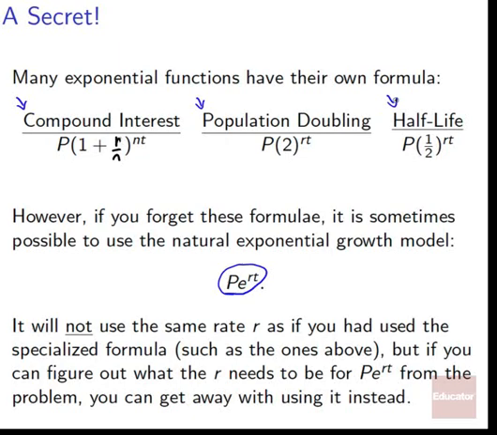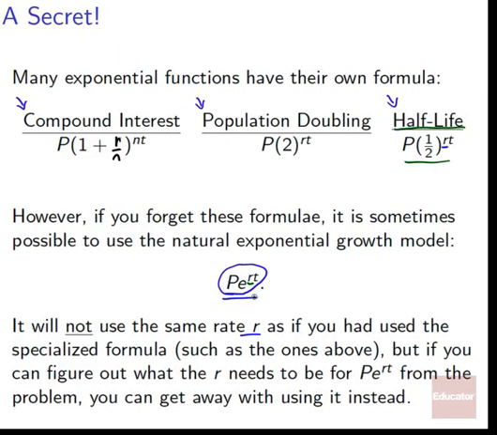So even if you're modeling isotopes, you know, half-life in plutonium and half-life in uranium, you'll get very different r's because the plutonium and uranium will have different rates of decay. So you're not going to use the same rate r. So once again, if you're talking about half-life, the r here would be totally different than the r in our PERT if you would use the specialized formula. So the r for half-life of uranium using this formula would be totally different than the r for half-life using the PERT formula.